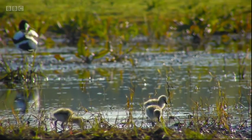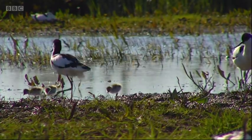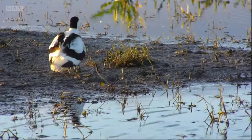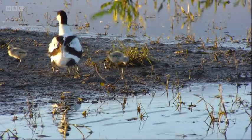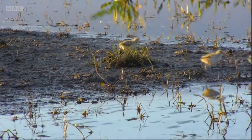There are the chicks. As I say, most of these nests have four eggs in them. And so we were rather surprised to see when one of them got up, and you'll see that adult in just a moment. Here it is. As it gets up, there's 1, 2, 3, 4, 5 little chicks underneath it. Now, as I say, we know that they only had four chicks each, so what's going on there?